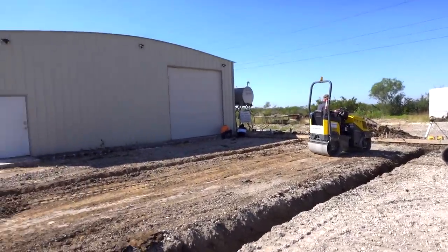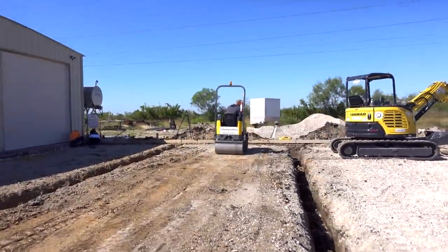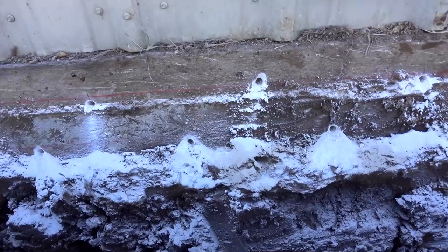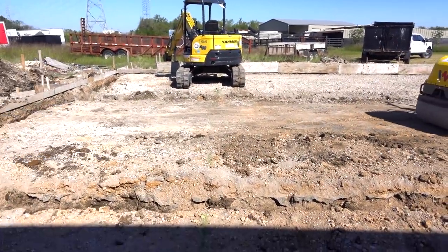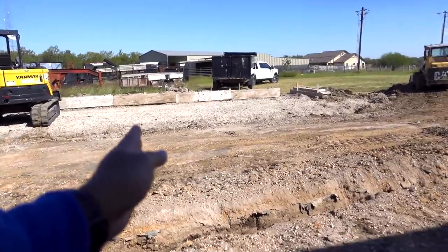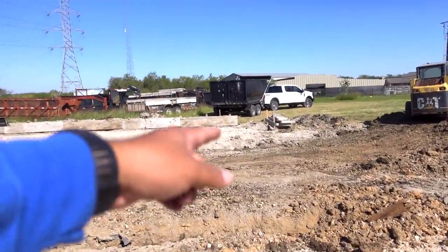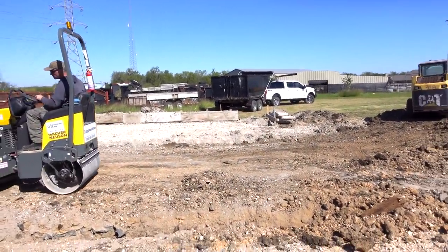We got these beams cut up the long ways. Now he's going to go ahead and pack whatever's left to make sure it's nicely packed, and the guys over here are drilling all the dowels into the foundation — there's going to be a lot of them. This green line right here is where the next ditch is going to be. We're going to cut it, push all the dirt out, then cut the next one, and then the last one right about where the form ends. Then we'll put the forms up and at that point it's time to do rebar.